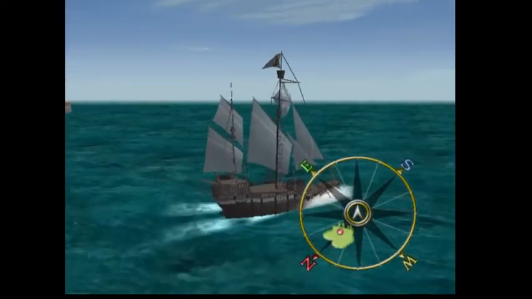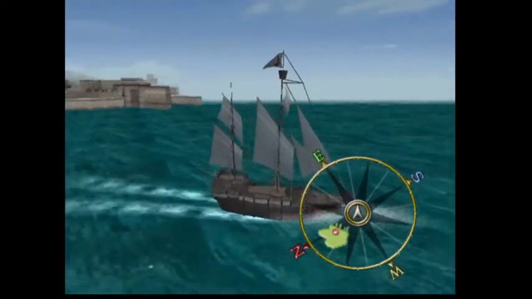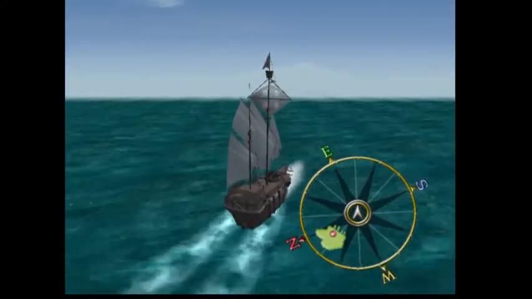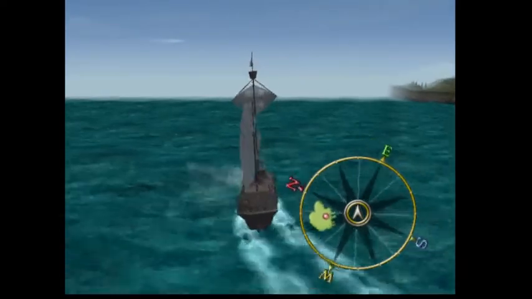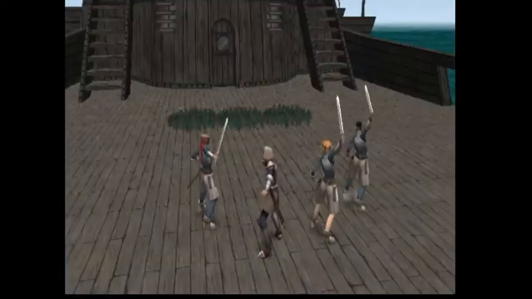But yeah, now this is me holding R1. As you can see, we are moving incredibly fast. Or, not incredibly, but much faster. So we are actually not going to go too far off. That island you see in the distance is Middleport. It's not really important to us.